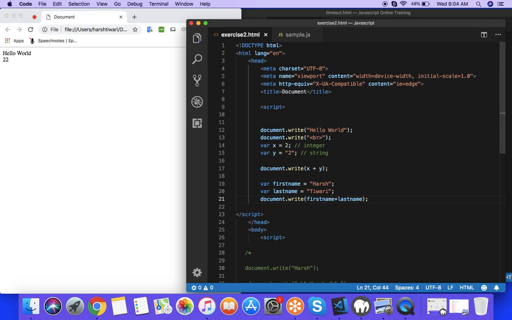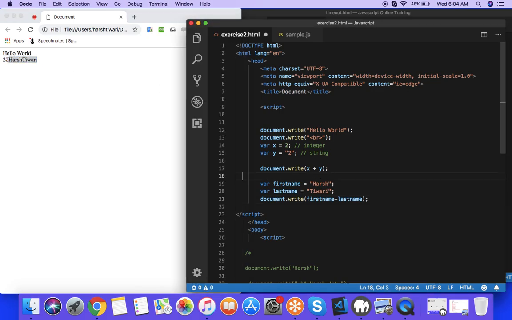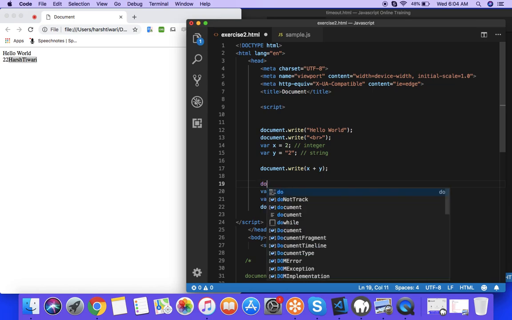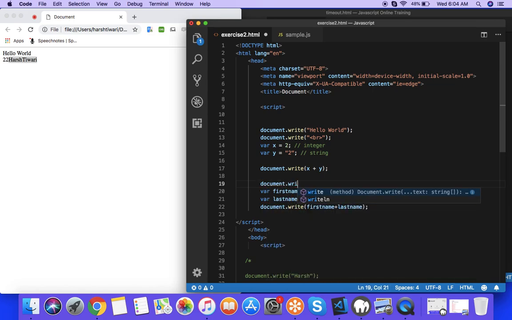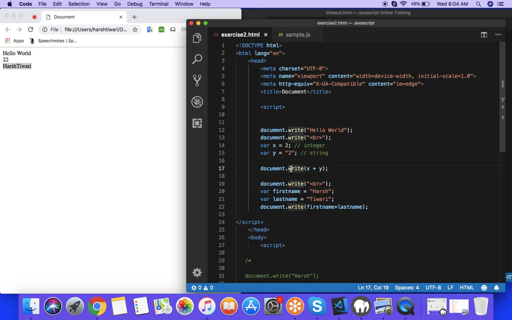So if I'm writing like this, the first name plus last name, you can see I'm getting the Harsh Tiwari. So if I want to give a break here, I can write document.write, and in the document.write I can use the br tag. So when I'm using the br tag, you can see the Harsh Tiwari in the next line.